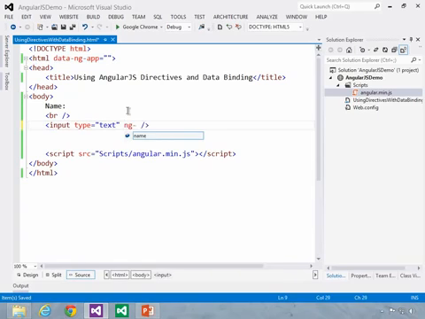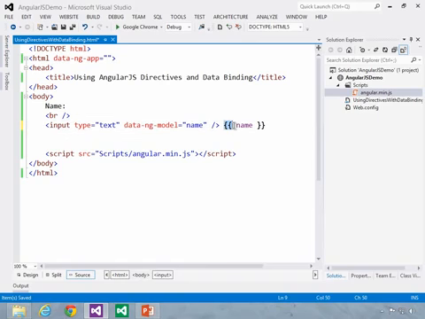I'm going to say ng-model equals name. Now, this is the name of the property. I could have said foo, I could have said fee, fi, fo, fum, whatever I wanted, but we're going to do name here. And again, I'm going to add data-dash just because it makes me feel more warm and fuzzy. And then what I want to do is as they type, I would like to bind to the value they type. And because we now made behind the scenes a property up in memory called name, I can now bind to that. And we do that using the double brackets here.